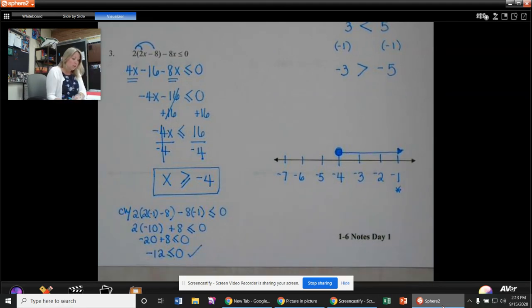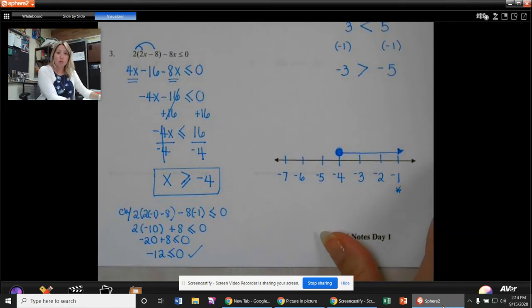Yes, it is. So this value, which was a value greater than negative 4, made my inequality statement a true statement at the end. When you're looking at checking an inequality, that final statement needs to be true, okay? So when you're checking an inequality, the final statement must be true, whatever it is. Notice I don't need the same number on both sides of the inequality sign because it's not necessarily equal. All right? Great place to stop, take an assessment, move forward, right?